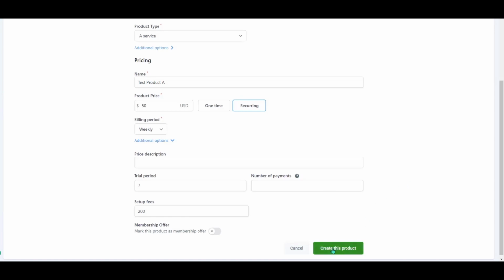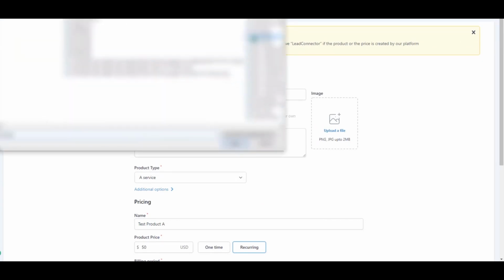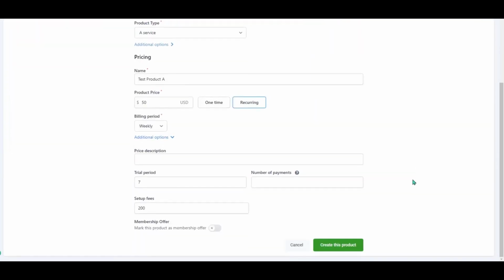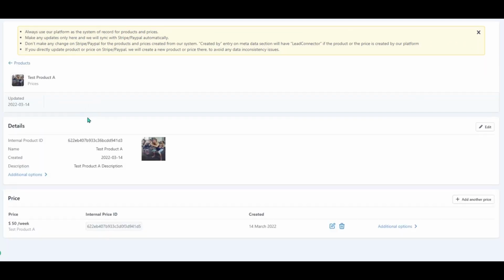So you can see here, by leaving this blank, we just turn it into an ongoing subscription. That's what I'm going to do in this case, and I'm going to create this product. Oh, one last thing, I did say I'd put an image here for you. Okay, and now we will hit create this product. That'll take us back to the dashboard area of products. If you want to edit this product, simply click on the name of it here and it will come up.